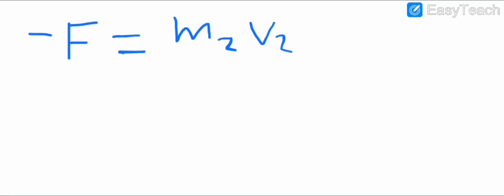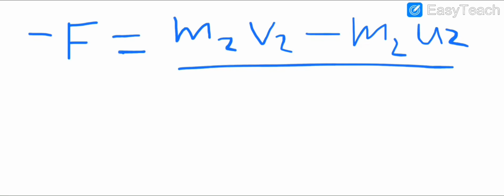Tell me. Is it the equal and opposite force? So can you write it as minus F? अगर बॉडी ए के फोर्स को F लिखा तो क्या बॉडी बी के फोर्स को माइनस F लिख सकते हैं? Why? Because it is acting in opposite direction. Right? We can write it as m2 v2 minus m2 u2 divided by dt.